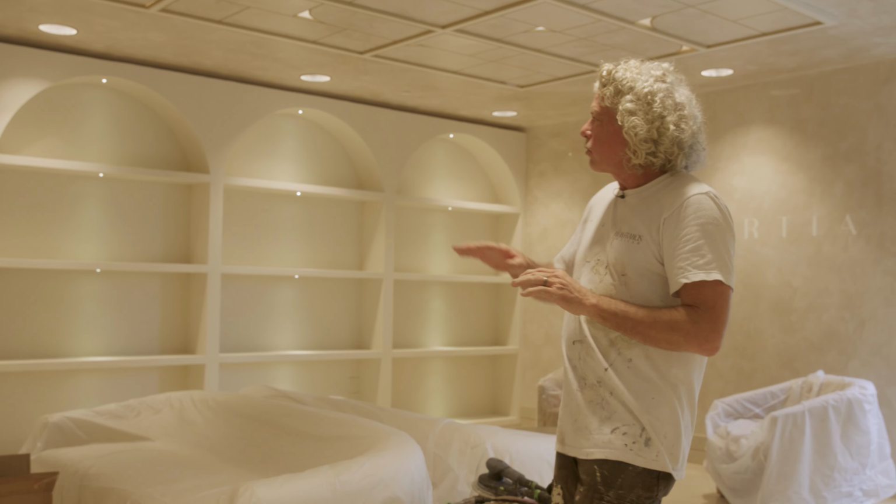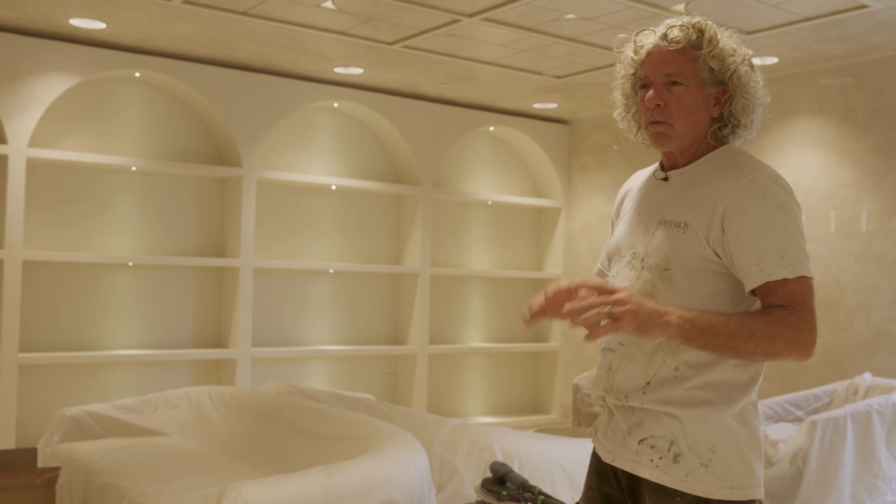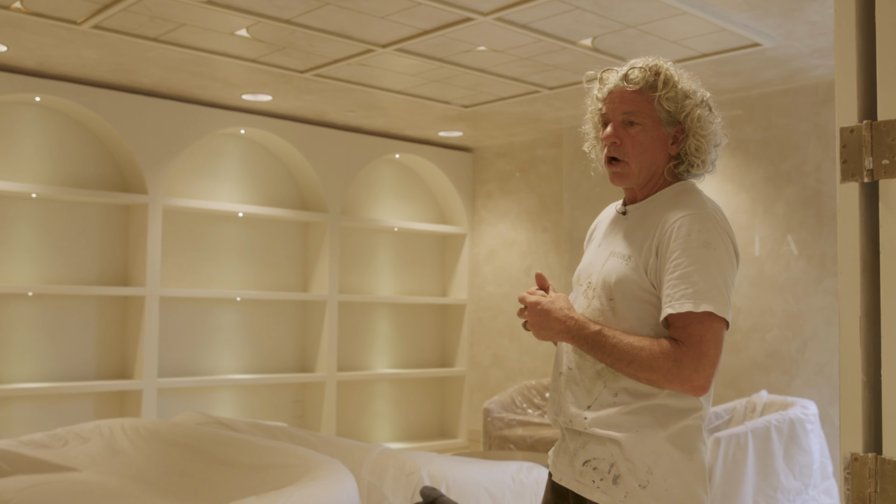One of the things that Ron Francis and I strictly said in the beginning is that we weren't going to be these pristine corners and edges. We wanted our hands to be noticed in our application. So we were going to have a little bit of movement and kind of rough the edges on the shelving and some on the ceiling. We wanted a little bit of the movement to be seen in the plaster of our own hands as artisans.